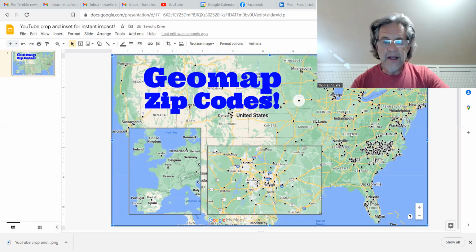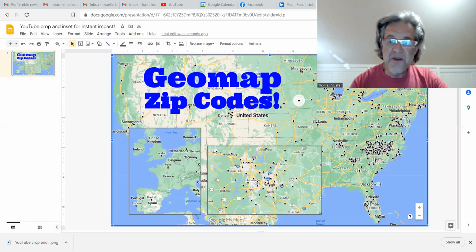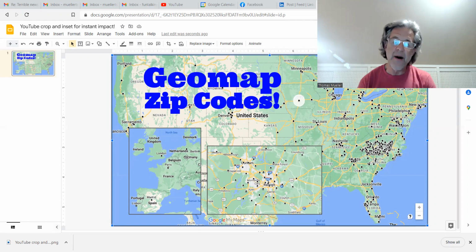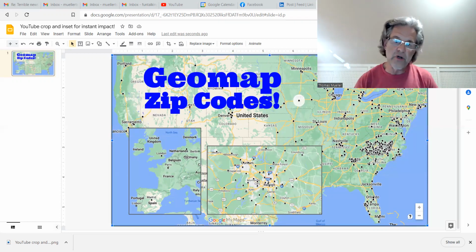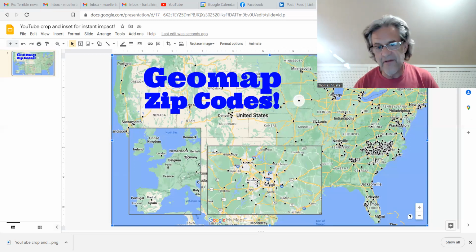So there you have it. It's geomapping. It's giving a nice image, and through some pretty simple processes you can make sure, as part of your research, to come up with a really nice presentation to kick off the methodology in your study. Sometimes I use this as the start of my results. It just depends, because the methodology is that you're going to collect zip codes to create the data points. The results are really where the data points came from, and that might be part of this geographic representation.